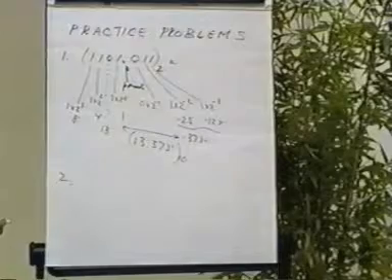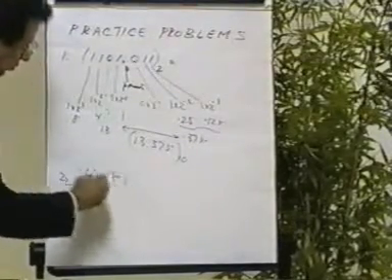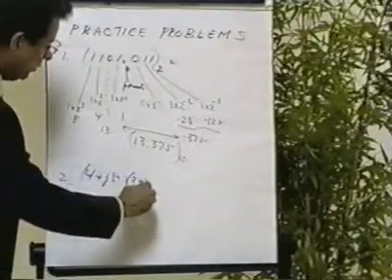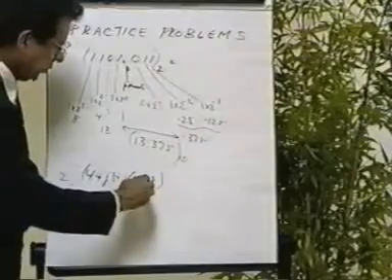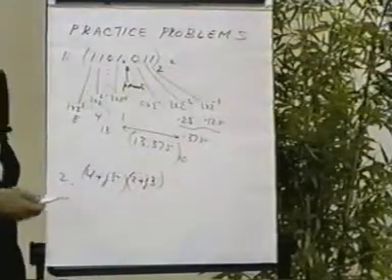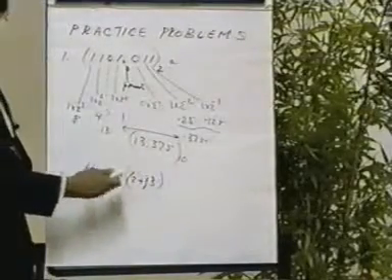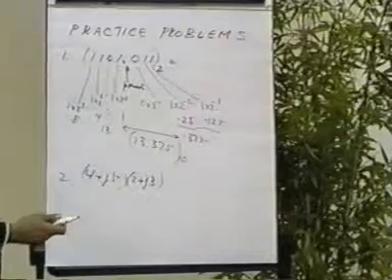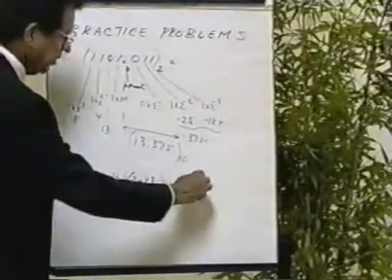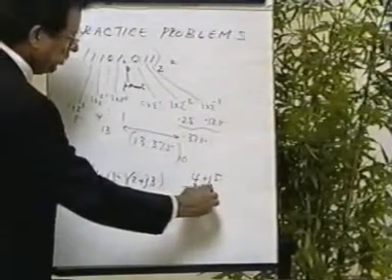Second problem, number 2, we're asked to take the product of two complex numbers, 4 plus j5 times 2 plus j3. There are several ways of doing this. One way, of course, is to convert each of these into polar form and then multiply the magnitudes together and add the angles. Or we can do a straight rectangular multiplication, doing something like this. Write 4 plus j5 up here. Underneath, write 2 plus j3.